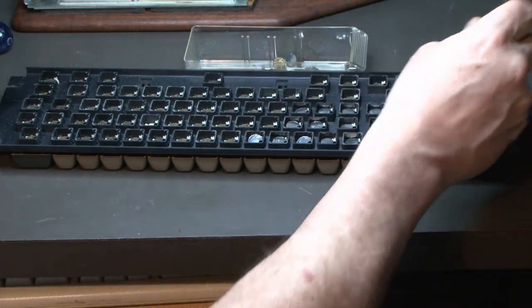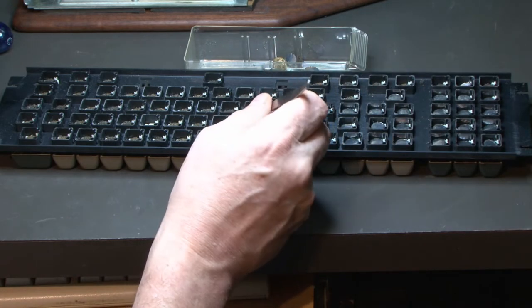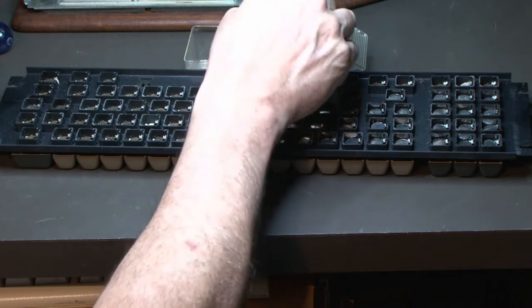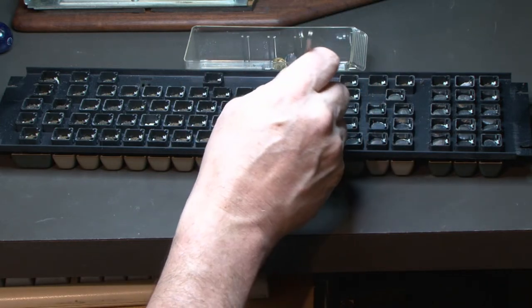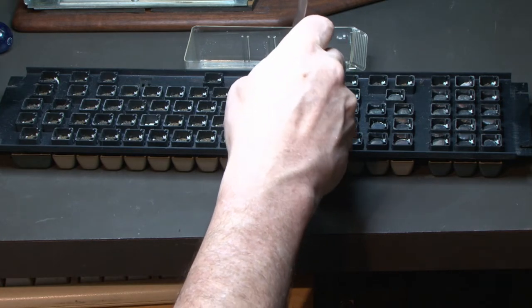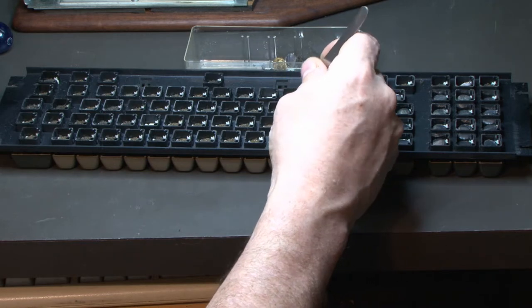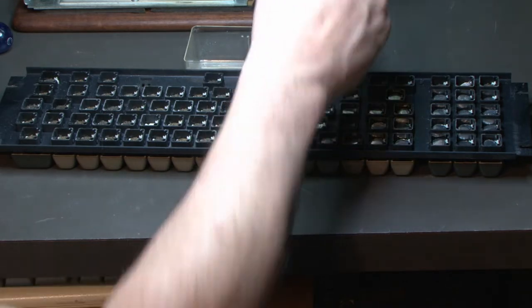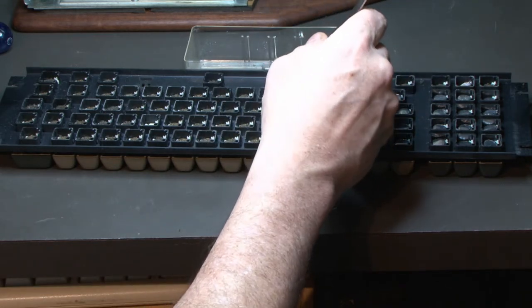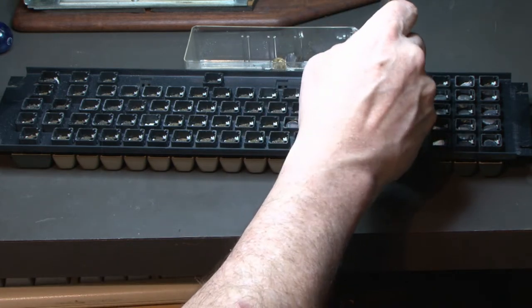Another thing that we're going to try to do is, it came with a couple RAM cards, but they're both 8K. And if we were to run something like CPM, we need to have like 48K. And I don't have any. I have one other 4K S100 board. So that's only going to give me a total of 20K, which is not enough to run CPM. So 48K is what we need to shoot for.